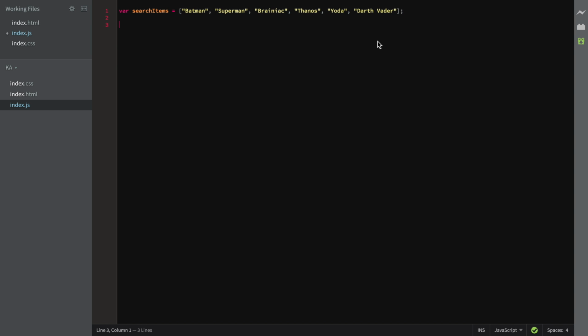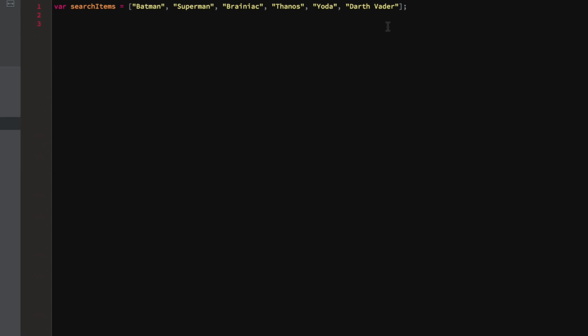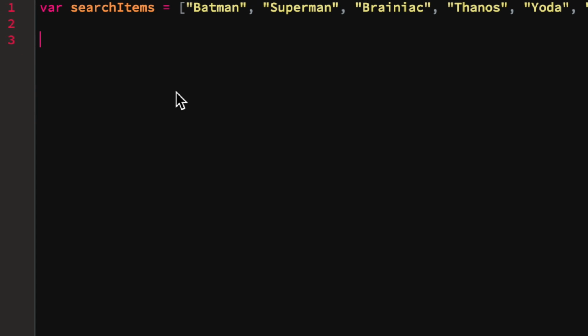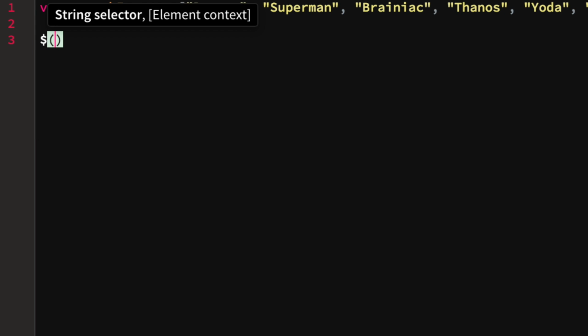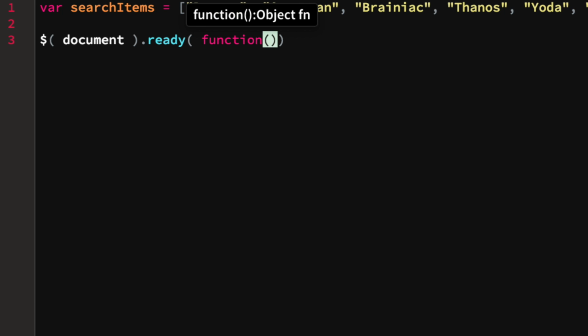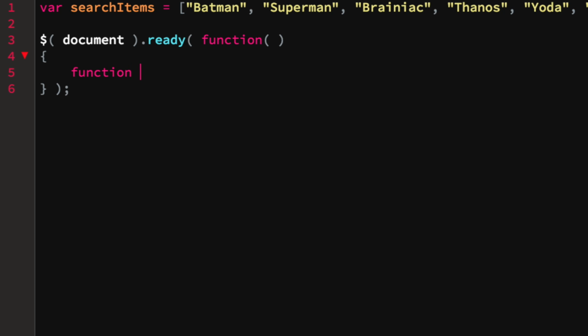Now we're going to do some jQuery. We're going to be putting a document dot ready, a function, and in here we're going to have a function which is going to be toggle search, and this is going to have a parameter of event which we'll be passing in when user clicks on something.